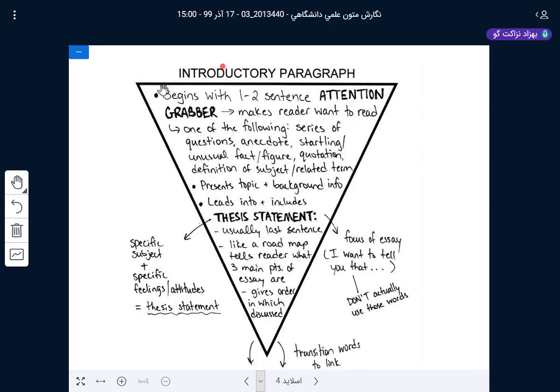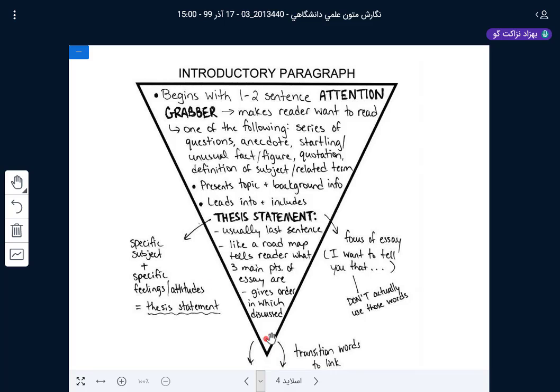So these are the strategies for writing our attention grabber or the general statement, and presenting a topic plus the background information. So the attention grabber should have this background information, and then this will lead into something which we call a thesis statement. And a thesis statement is more specific, and it conveys our feelings and attitudes. It is, again, our opinion, it's not a fact. The thesis statement is the focus of the essay. As I told you, it is a sentence. Actually, the whole essay boils down into a single sentence. So in this thesis statement, you tell the reader what you want to tell. This is the way we write the introductory paragraph.